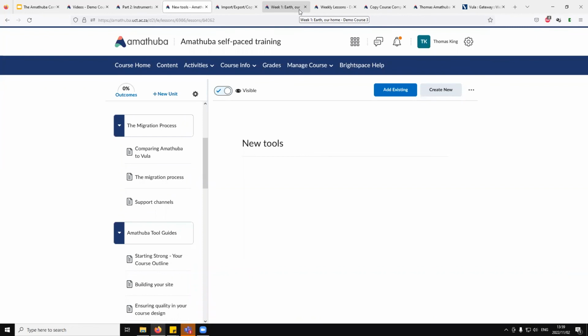Yeah, where the activity takes place depends on, if you're very rigorous, that we're using discussion forums for this. But you could always open up a discussion forum for the blogs. That really depends on what your preferences are, how fine-grained you need to get with it. I just don't like the blogs tool in Amathuba. I think it's gross. But we will definitely be able to find a function that will work for you, which will serve your learning, even if it's not called blogs, but it's called something else.